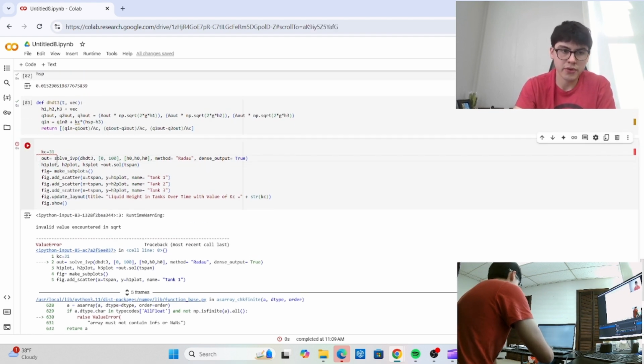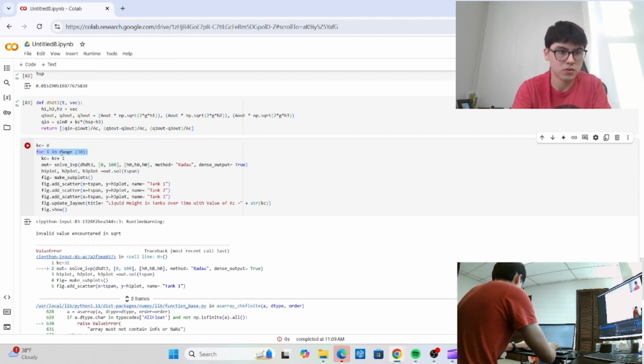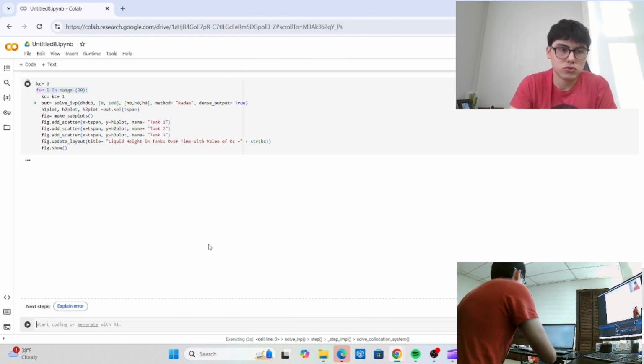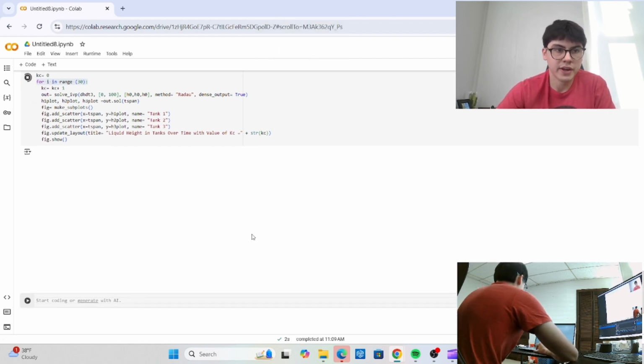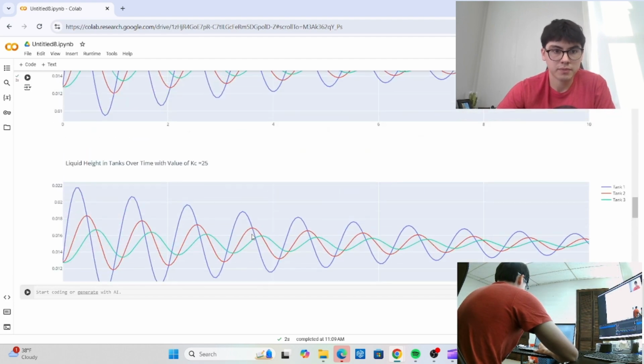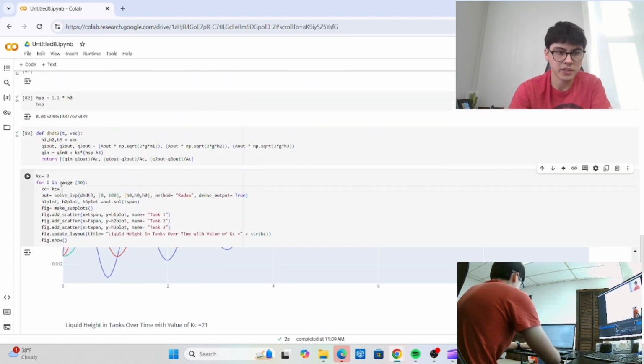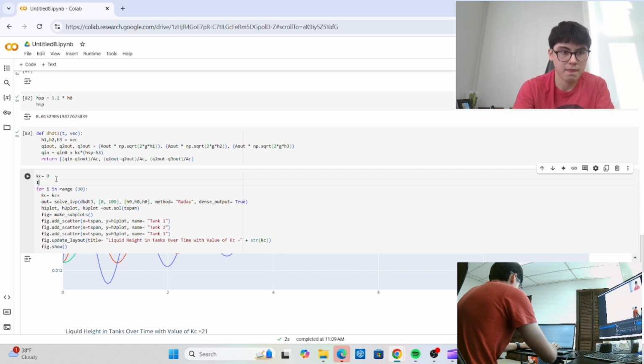So somewhere between 20 and 30, my guess would be 22 to 23 would be a range that we're looking at. But we're going to look at a way to numerically determine that number. And we could even decrease the step size here, but that would take a long time, so you can say I is equal to 20, and we can say KC is equal to KC plus 0.5 instead now.